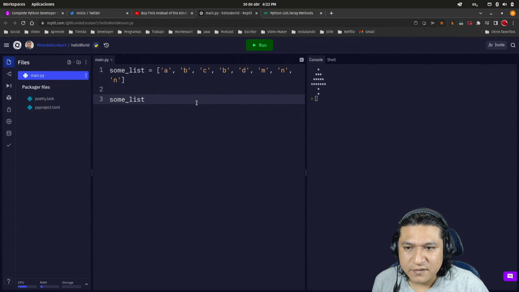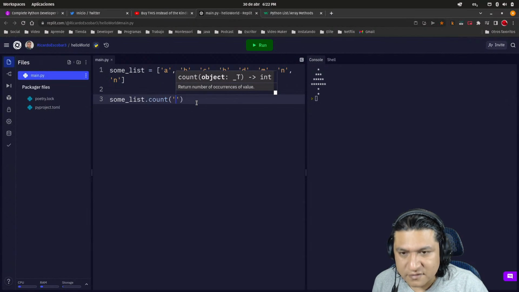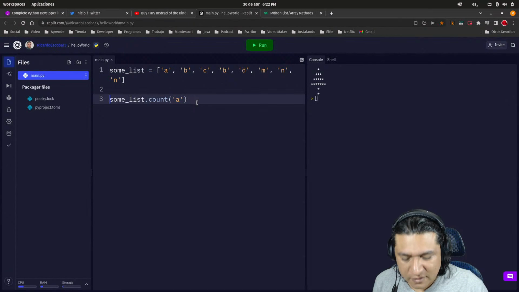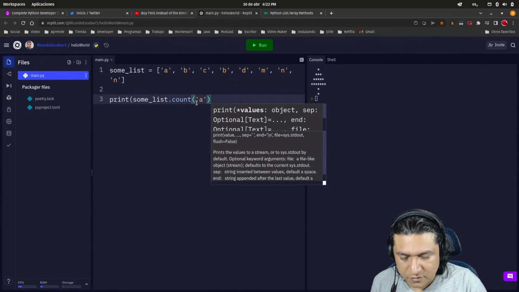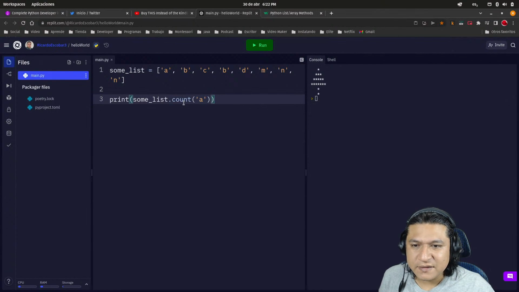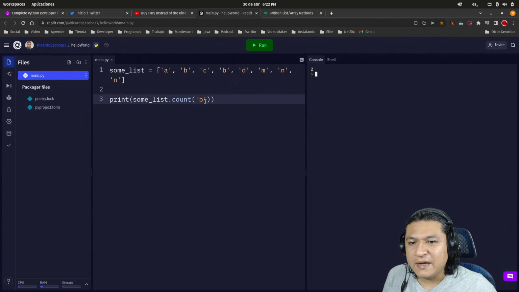Some list dot count, and let's try for A. This is just a test. I want to print the count of A. There is 1. Let's try for B. There is 2.